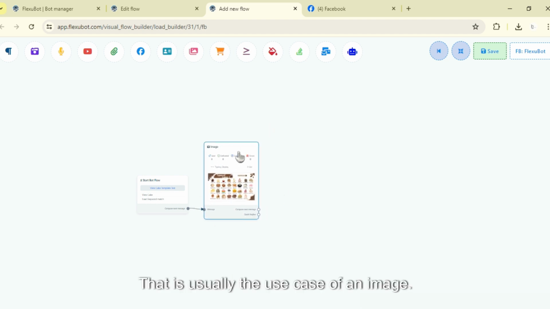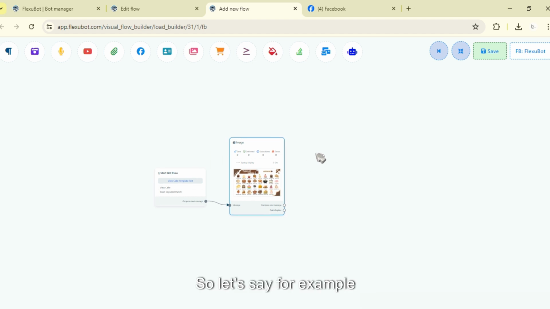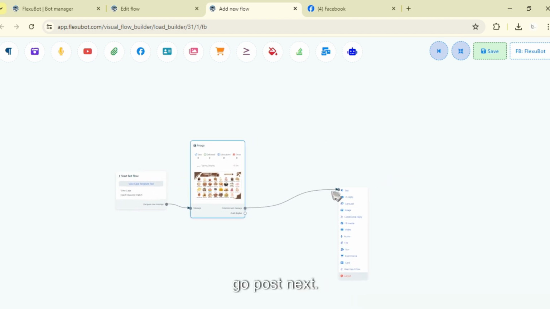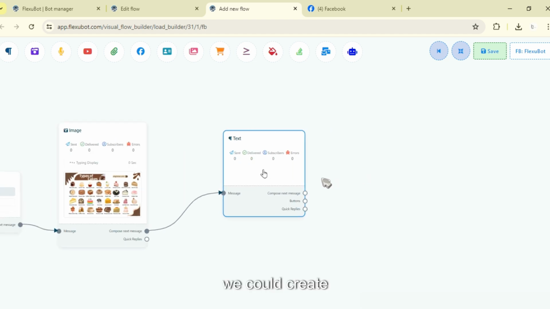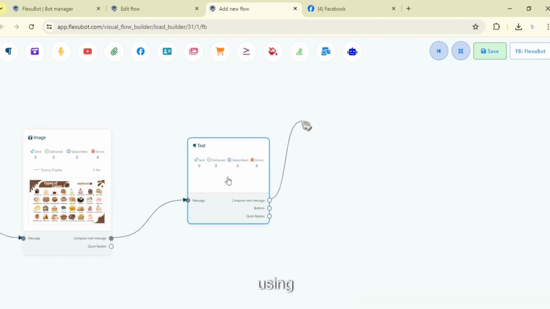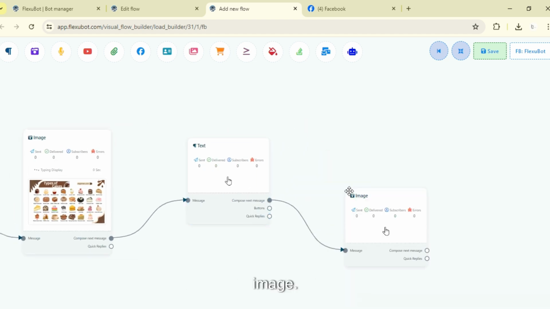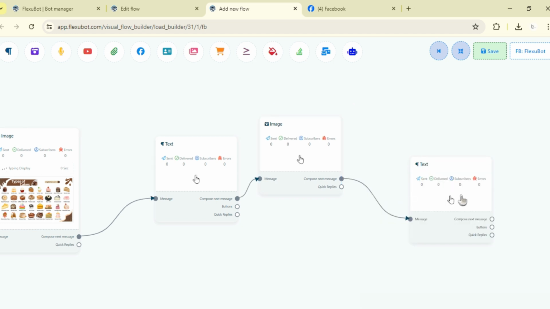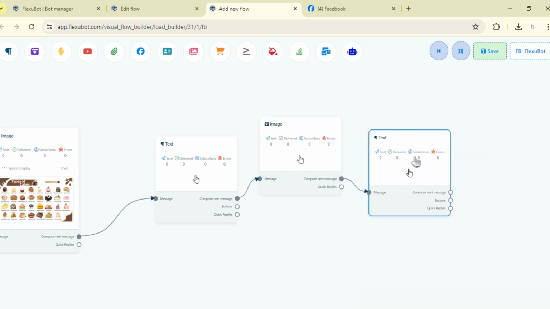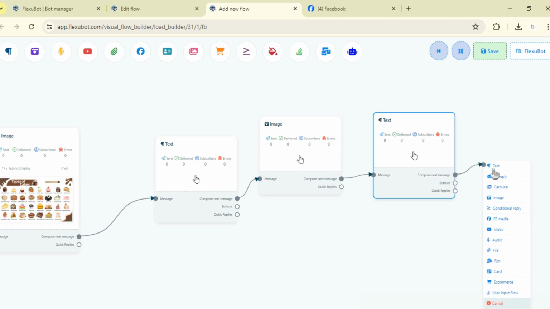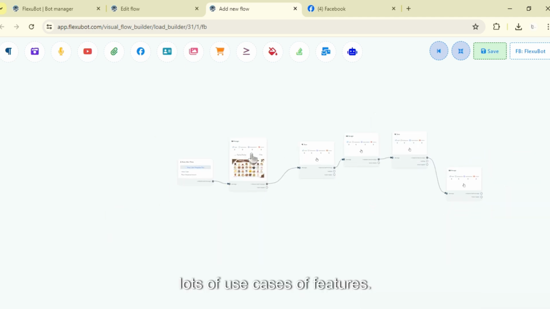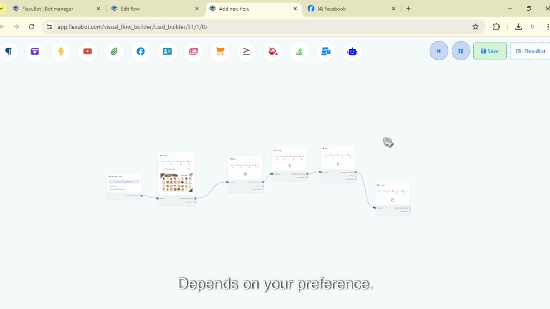That is usually the use case of an image. So let's say for example, post next message, we could create using image. This could also lead to another image.